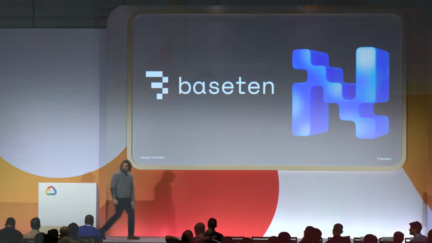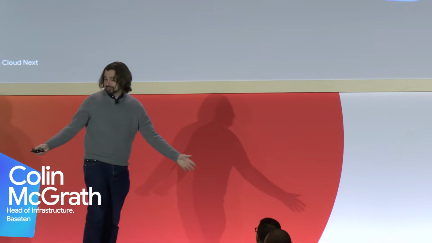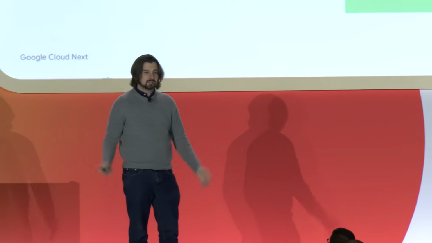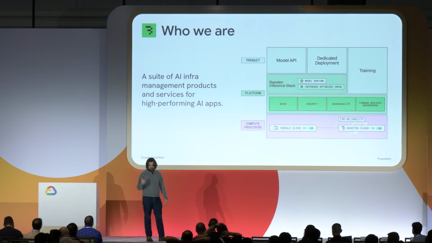Thank you, Nathan, for having me and for the introduction. To introduce myself, my name is Colin, and I run infrastructure at Baseten. A quick little fun fact about me, I like to do a lot of racing. So I picked 2 adrenaline sports, AI infrastructure and racing. So, you know, it's all part of the fun.